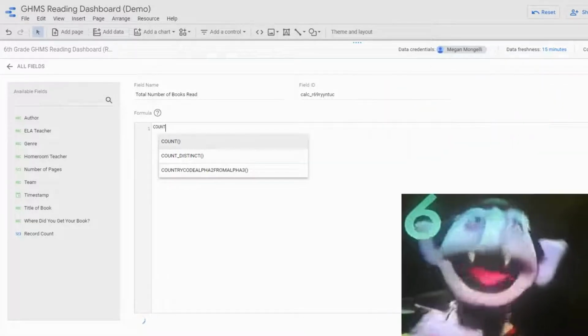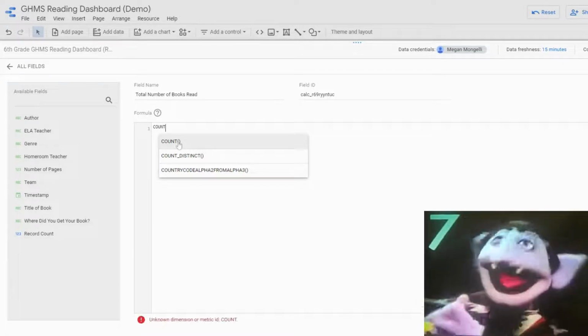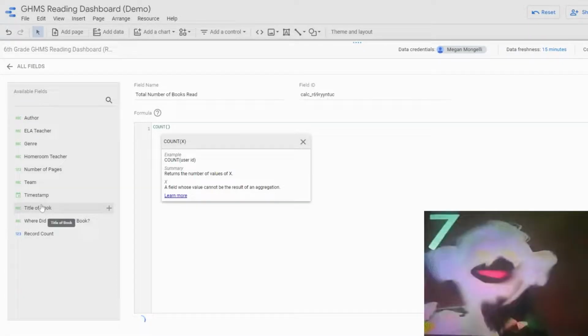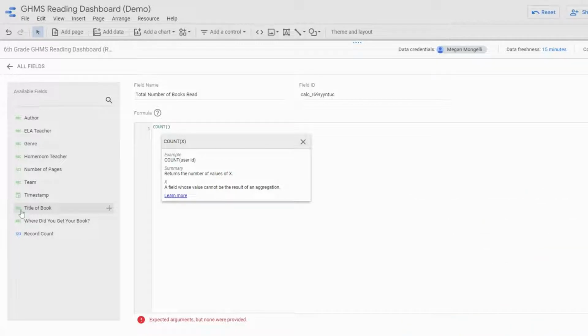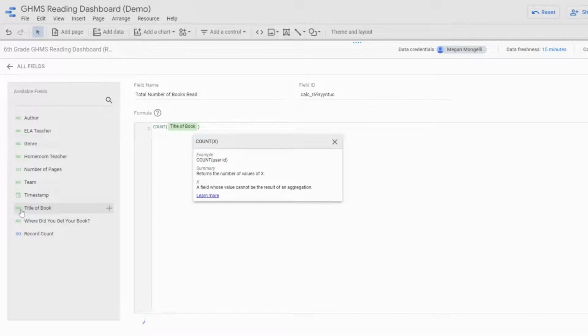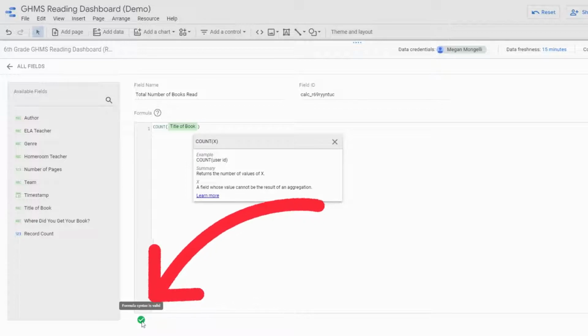And the formula function I'm going to use is COUNT. I want to make a count of the title of the books. So then I'm going to select Title of Book, which will import it in here for me. And then down at the bottom of Data Studio, I'm going to get a green check mark that this formula is valid and I've created everything properly.